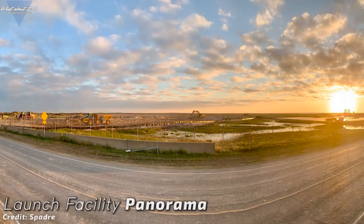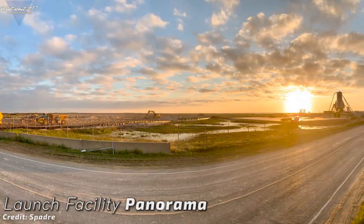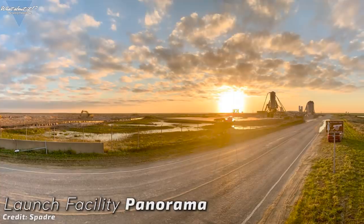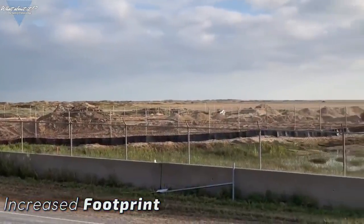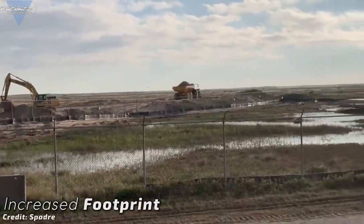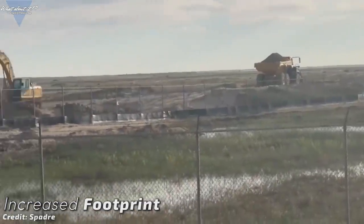A booster with 37 Raptor engines will need a large flame diverter — not what we're seeing being built for Mark 1 right now. So will SpaceX build that shiny black and white launch tower here? Will this be what we saw in the Starship launch animation back in September? I'm pretty sure we all want to see the real deal now and this could be it. You can get a good overview of how much bigger the whole landing zone recently got in a video by South Padre.